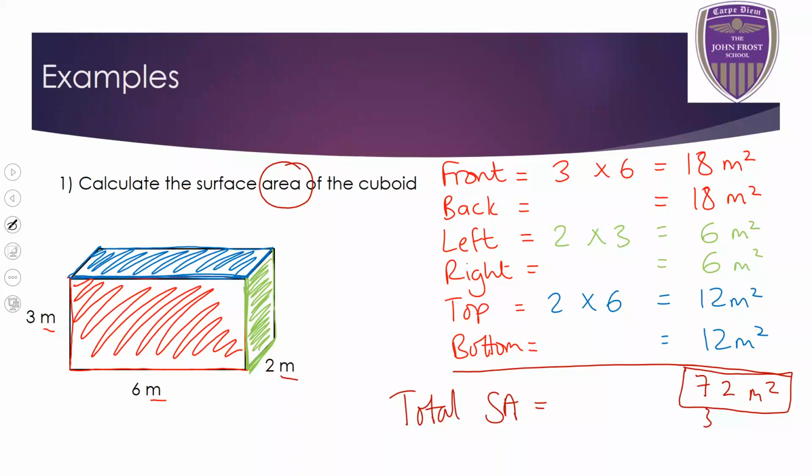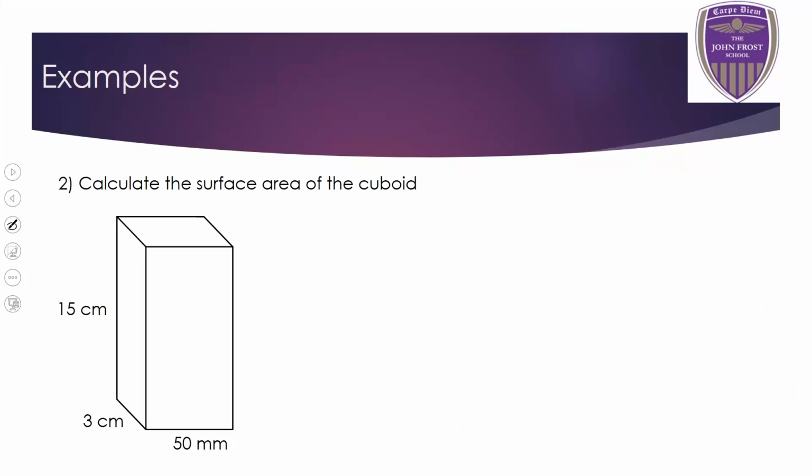I'm going to show you now one more example with a slightly different, quicker method. All right, but you do whatever you like. So pause this one, copy the diagram down, and press play when you're ready, please. All right, welcome back. So for this one, I'm only actually going to work out the three sides that we can see. All right, so I'm going to do front, side, and top, because then I'm going to add the numbers together, and then I'm going to multiply by 2 afterwards. We'll get the same answer.